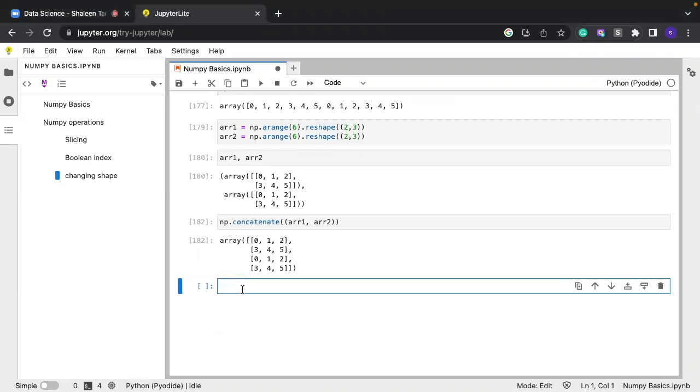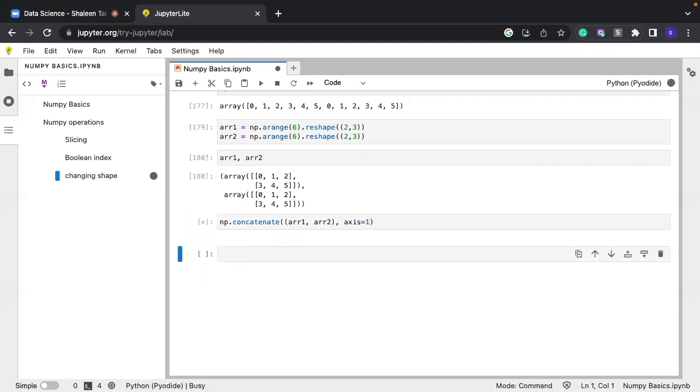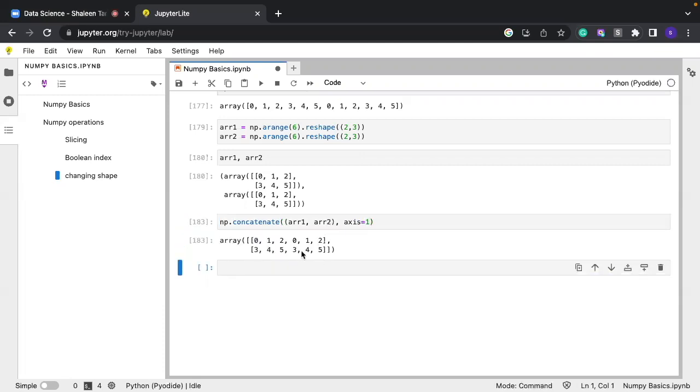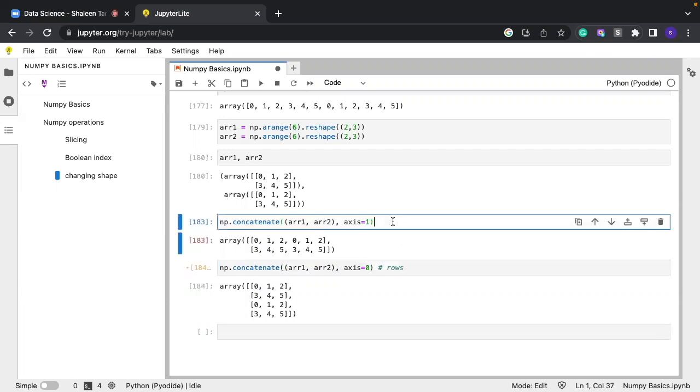Yes, sir. Fine. So now I concatenated or joined multiple arrays, multidimensional arrays also. That is also possible. Okay, sir. Now if I try to do axis equal to 1, this is pretty cool. Let's compare. By default, axis is equal to 0. If axis is 0, you concatenate by rows. If axis is equal to 1, you concatenate by columns. By that, what I mean is, again, I can draw for you.